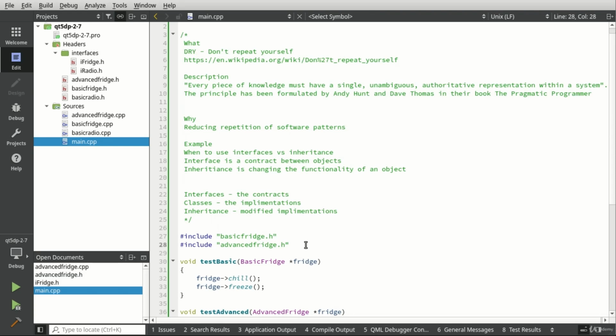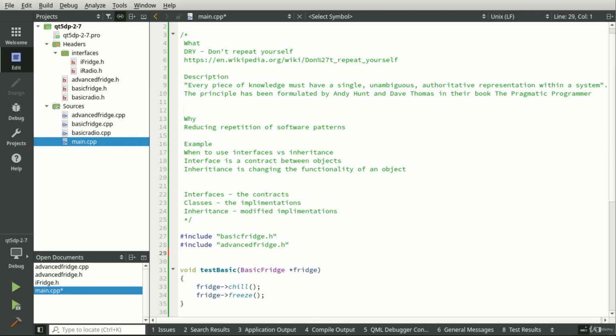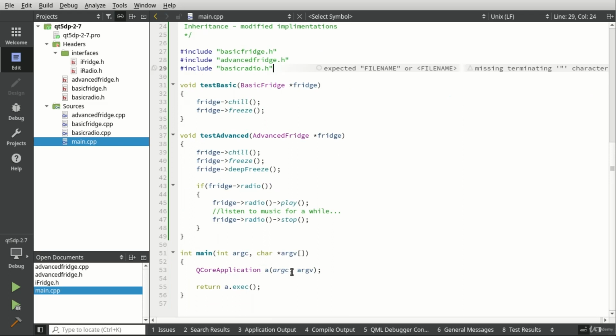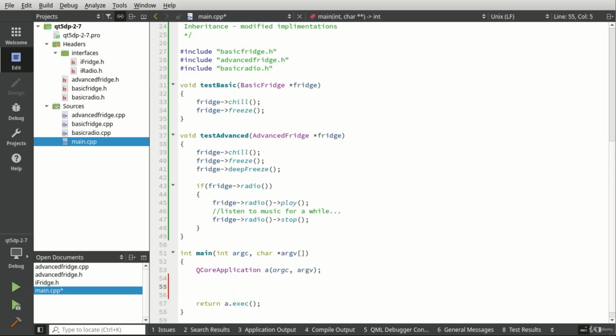All right, so let's go ahead and go over here, and now we want to include our basic radio. So now we've got a basic fridge, advanced fridge, and a basic radio. So let's go ahead and go basic radio, and we'll call this just simply radio. And let's say basic fridge.